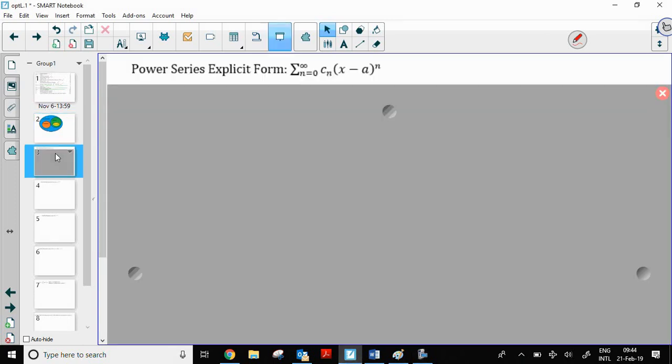So our general form of a power series looked like this, where a was the center, and c sub n was just some extra pieces. And really, when c sub n was just 1, we had a geometric series. So that was kind of what made the geometric series so special and why it's so easy, why we introduced it in year 1 of this course. What makes Taylor series special is how we define this c sub n.